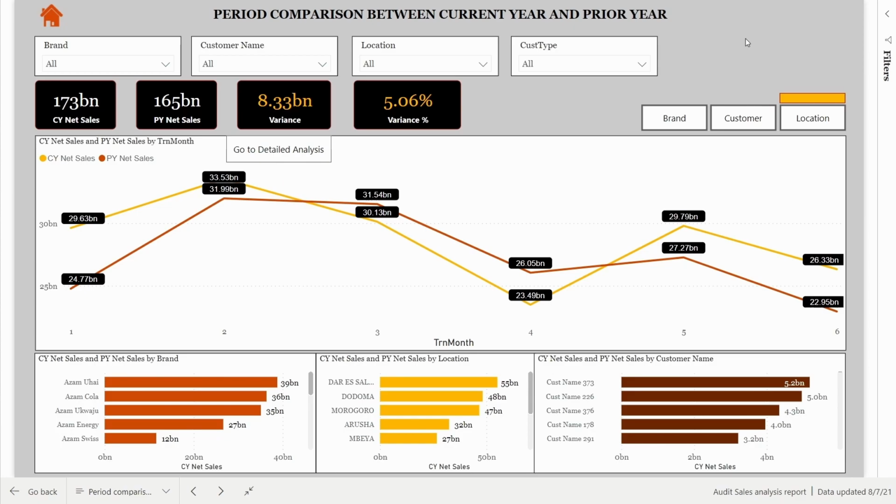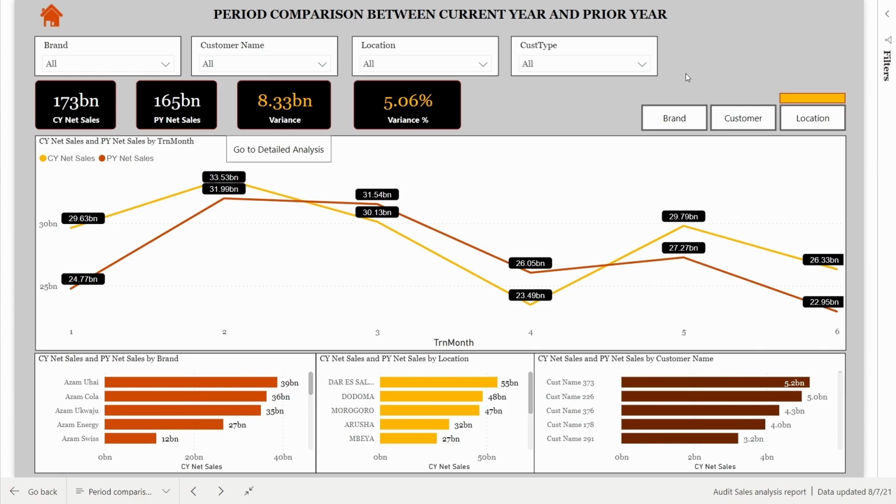And the good thing about Power BI, you can use the same templates again and again, right? All you need to do is create the template for the first time, and this template can be used in different clients. Once you have this template, you can just dump in data from different sources that you have, right? Because all the formats for the raw data are the same: product type, product name, sales in terms of value, sales in terms of quantity, customer name, location. These data are the same for most of our clients, right? So once you have your data, you just dump in, and Power BI will do the rest.